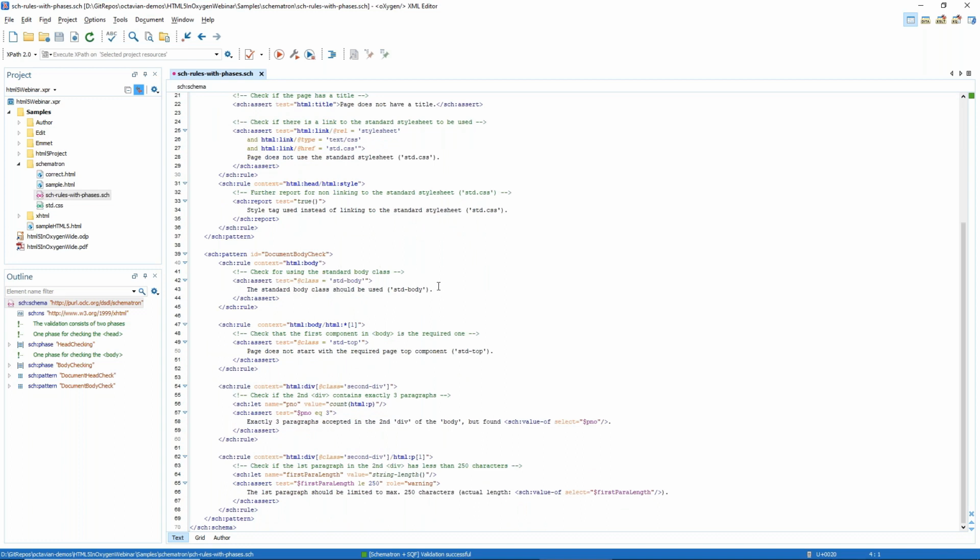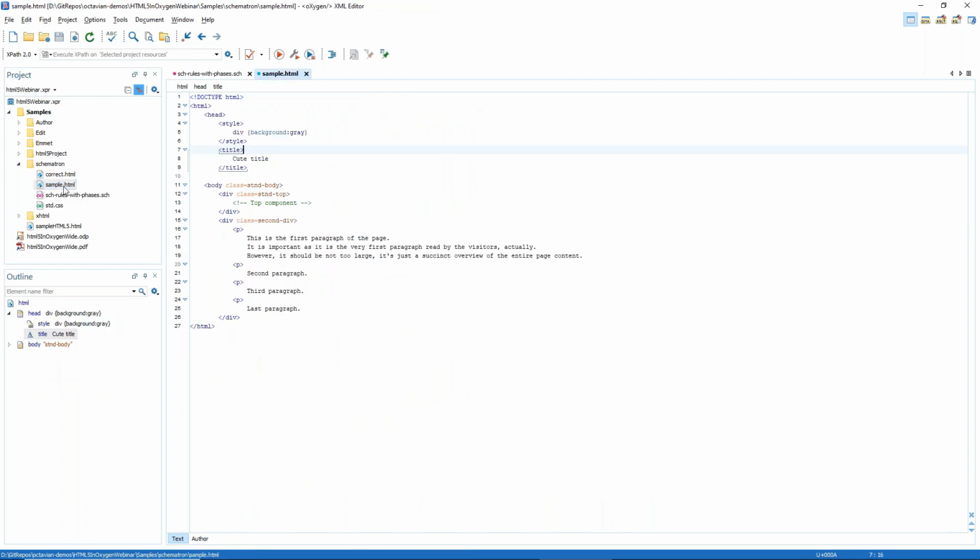So in my case, I want to have a specific class for the body or for some of the div, or rules related to the number of paragraphs from a div, and another one that checks the number of characters from a paragraph. And I have also a sample file, which is an HTML5 document, perfectly valid, but I can also enforce these custom rules.